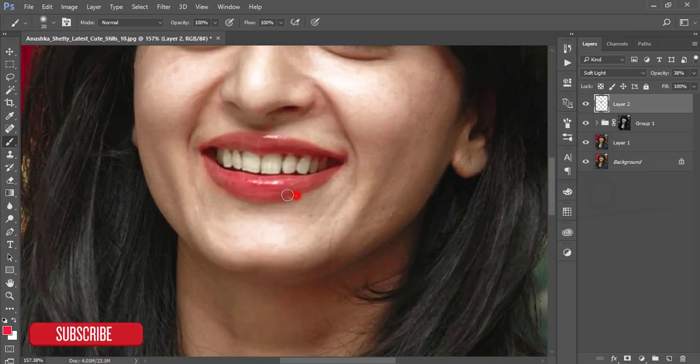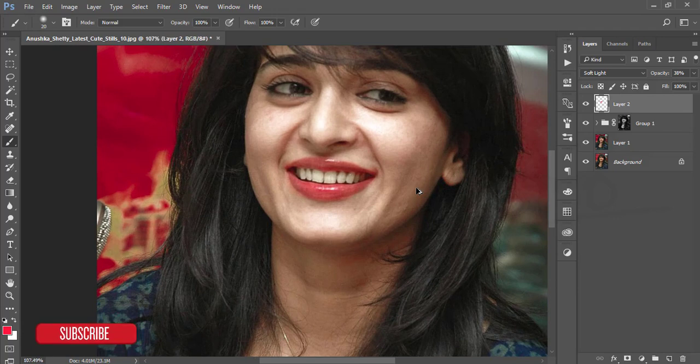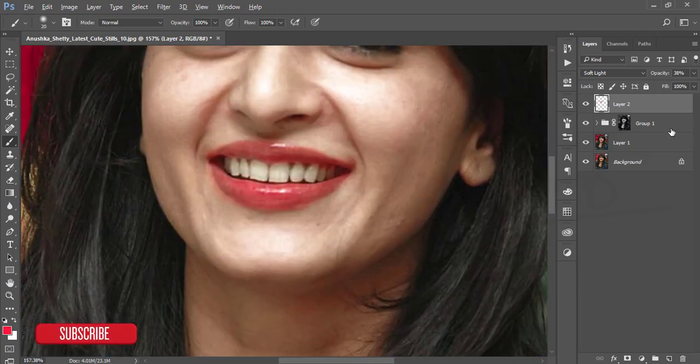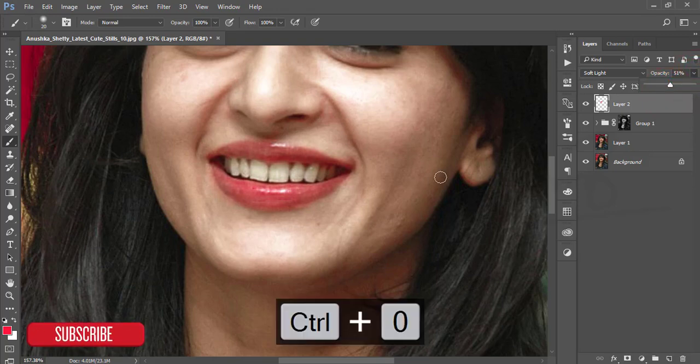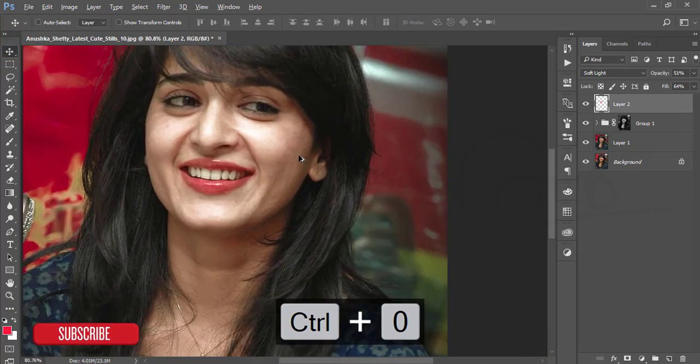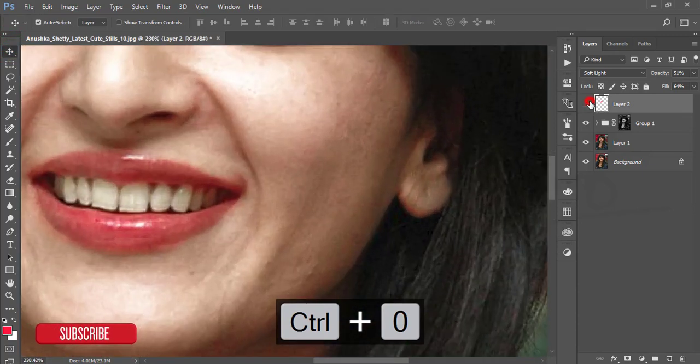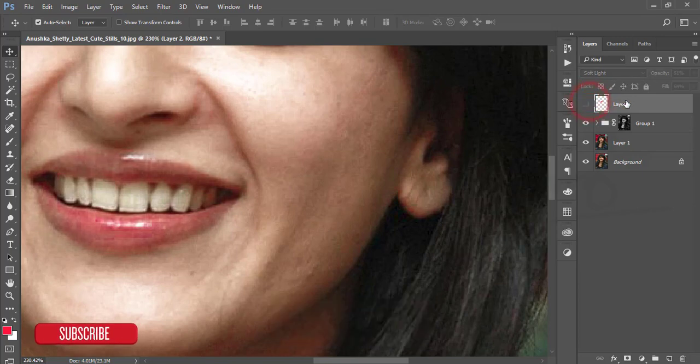After that, make the fill down a little bit, and the opacity a little bit. Okay, that's good. But when you are brushing, be careful about that.